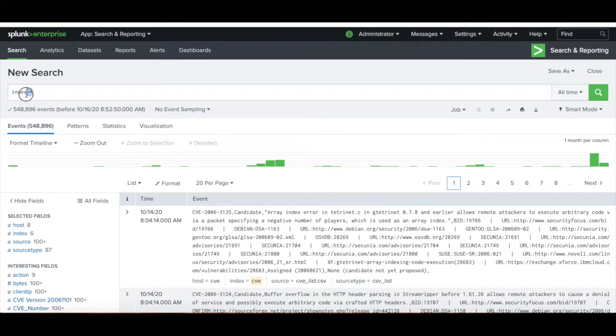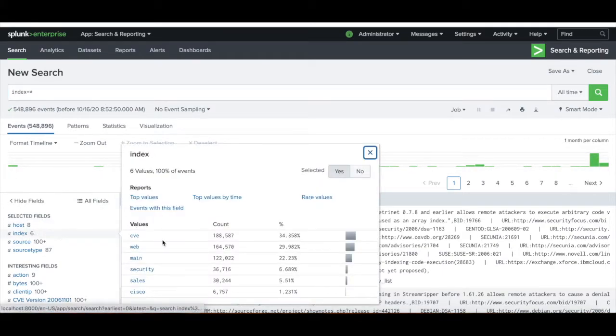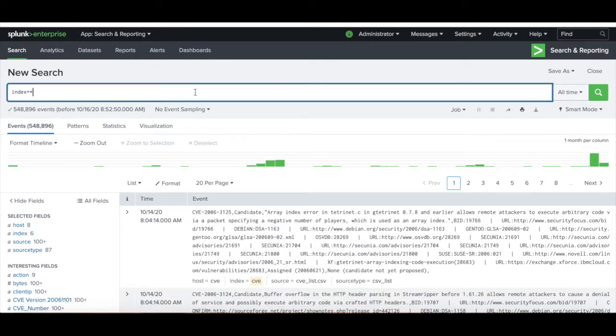Here you can see we're using the wildcard, which is definitely not best practice. And it's really not going to allow for an efficient search to run, as it's going to take a lot of time to parse through all of those indexes, when instead, for example, if we wanted to look at the web, security, and sales indexes only, we can define a macro that just allows us to search on those three indexes and creates a better search optimization instance instead of using the wildcard.